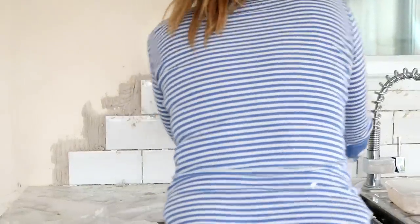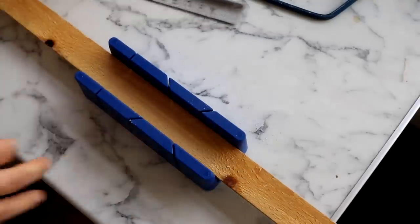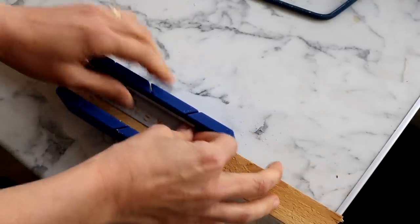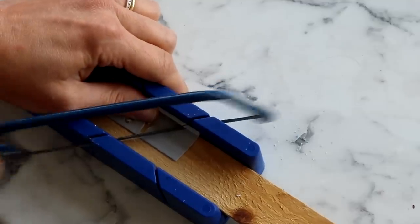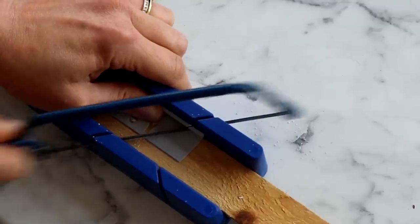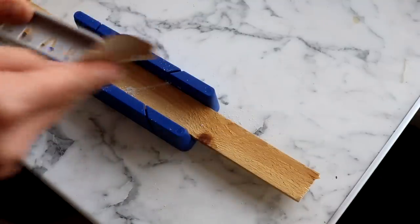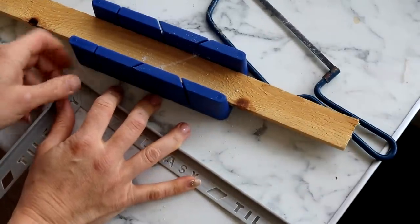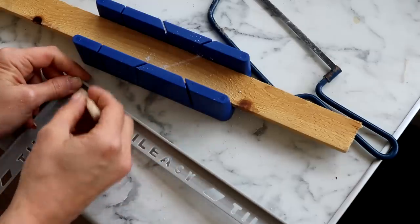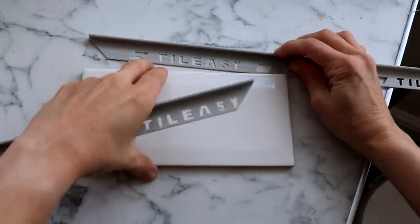I have a tower of tiles now because I need to do some planning around my corner trim area. I went for a square box trim and I'm cutting a mitered corner using a miter box and a trim hacksaw — this will be the frame around my splashback. I found a 10mm trim was better than 8mm even though my tile was 8mm thick. Once I cut my first one down I gently sanded it with fine sandpaper, and I jammed a piece of wood at the bottom to help it last. I then used another piece to overlay it so I could draw where the other mitered cut needed to be and cut in the opposite direction, so my mitered cut frames around my tiles.